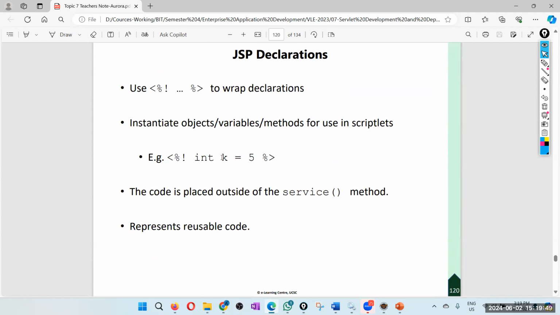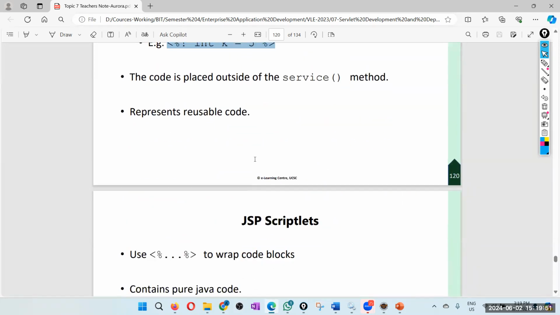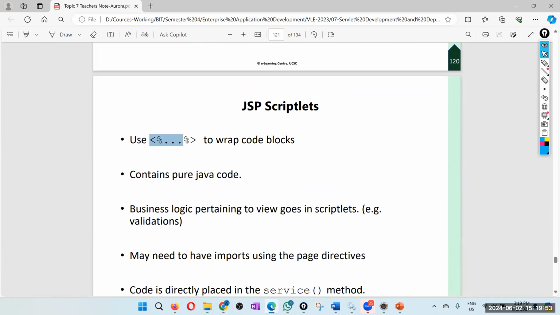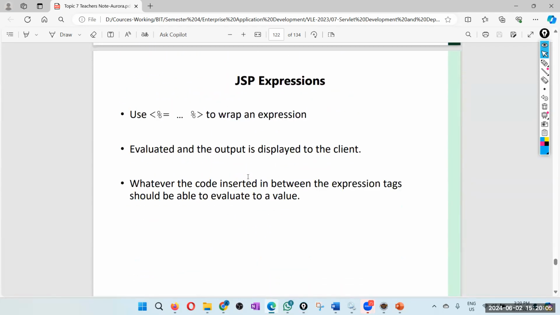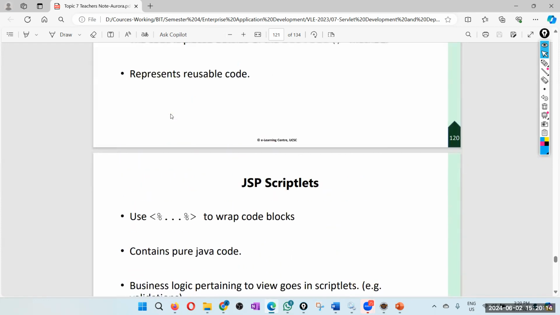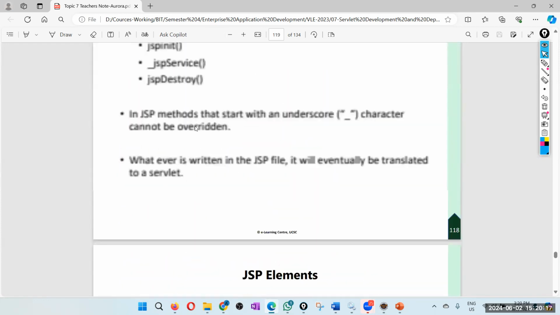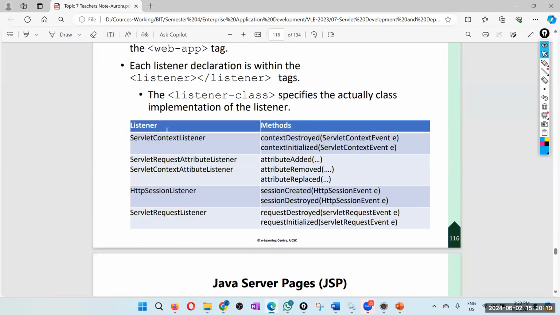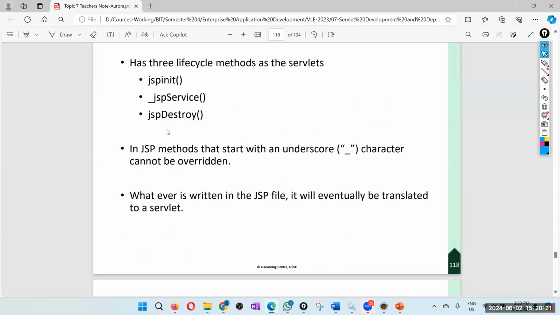So this is how you declare variables. Okay. So this is where you can do almost anything: declare variables, print, or any other coding. So this is called a JSP scriptlet. You can write those things in your HTML. And this is a JSP expression, where if you want to print something, you don't have to use the out method, the print method.